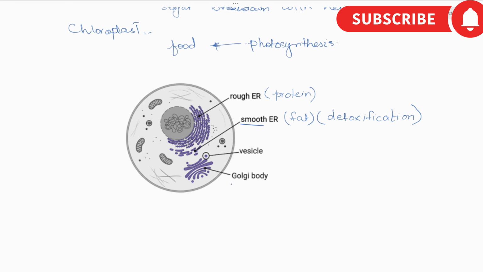Okay. Then there is another one, which is known as the Golgi body, and the parts of Golgi body are called vesicles. These vesicles are broken down from the Golgi body. They help in transporting the material. They take material from this part to another part of the cell. The transportation.